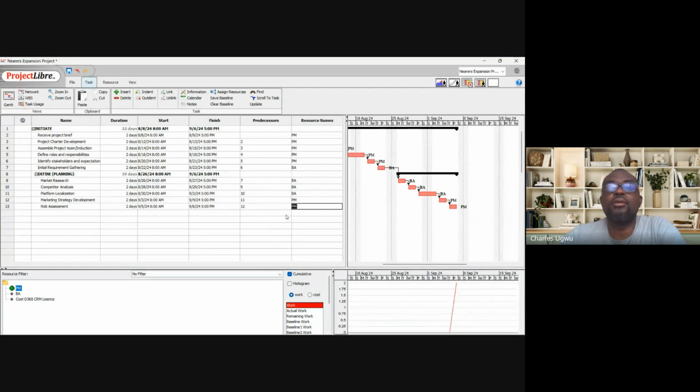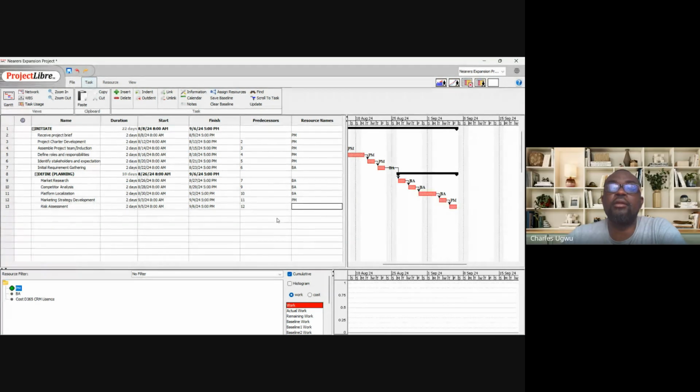So this is it. We highlight this. This is the task here. We are going to remove it and redo it again. This is it, and we'll remove it, and we'll go back here. We see there is no resource for this particular activity. So we have to assign a resource for this task, somebody that will do this.